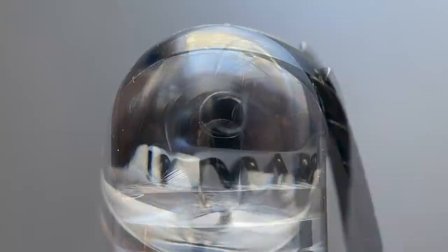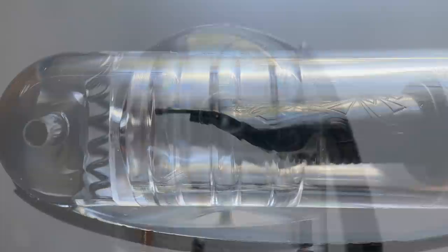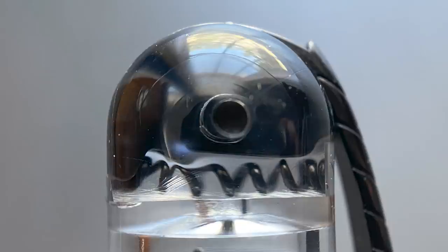The end of the cap is rounded and bisected by the clip, which wraps around the top. I like how you can see all the inner workings of the clip with the spring, and it provides a good look at the nib and section as well. On the inside of the cap near the nib, there are three rings which serve to provide visual diversity — I like them. On my review of the original Avatar, I didn't particularly care for the end of the cap, which is a fulcrum for the clip. On this black model, it blends in well and you really don't even notice it.